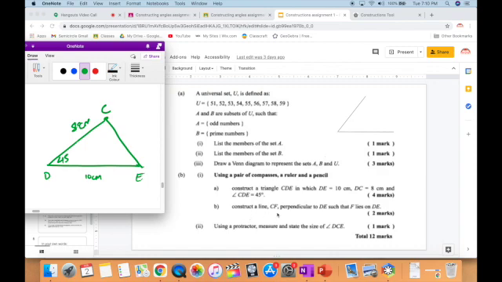But this is the one. Construct a line CF perpendicular to DE. So you see they want, this is the line DE here, and they want a line CF. So from the point C coming down here to the point F, and it's perpendicular to DE. So this is what we were talking about just now, right? What you would have to do is construct a perpendicular to this line DE, right? So from the point C, you don't have to work with the points D and E. From the point C, you cut your arc like this, and then from these 2 points here is where you could cut your arcs down here, and then you draw this line very lightly.